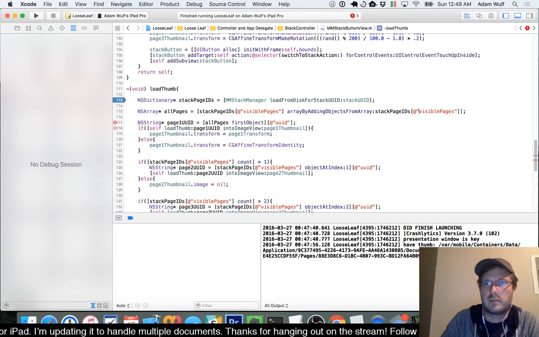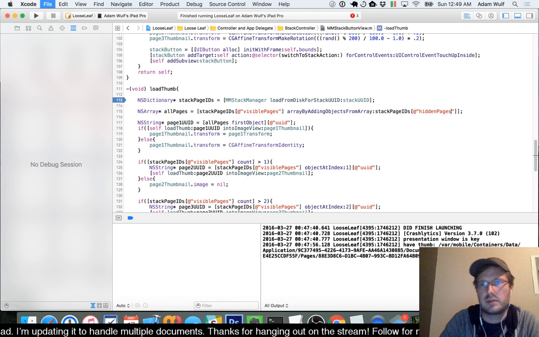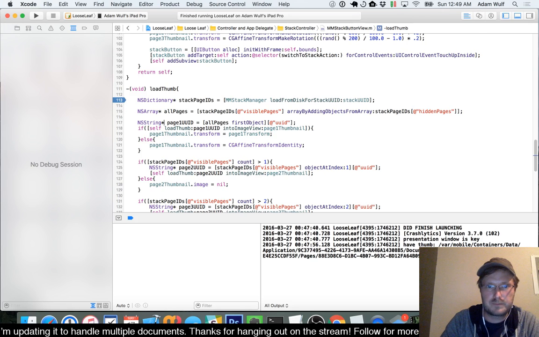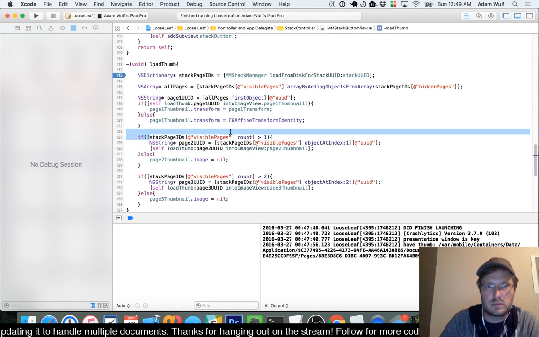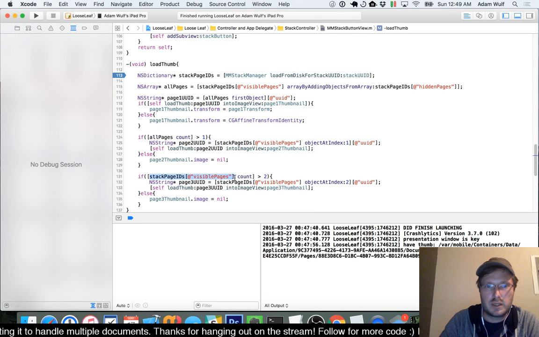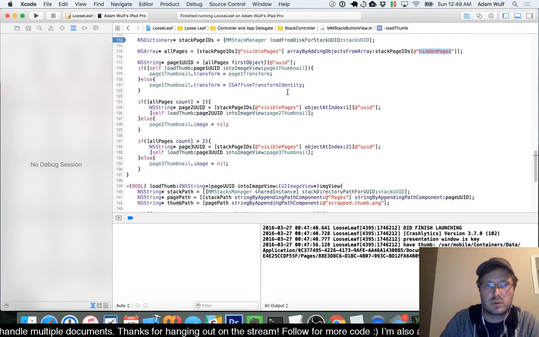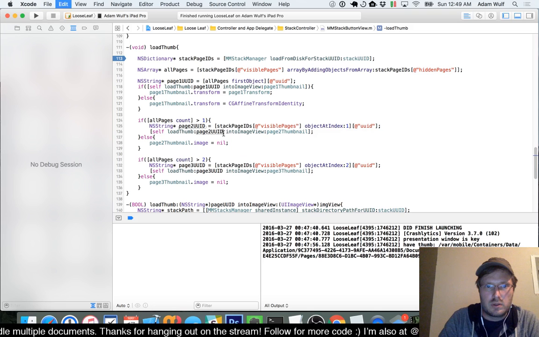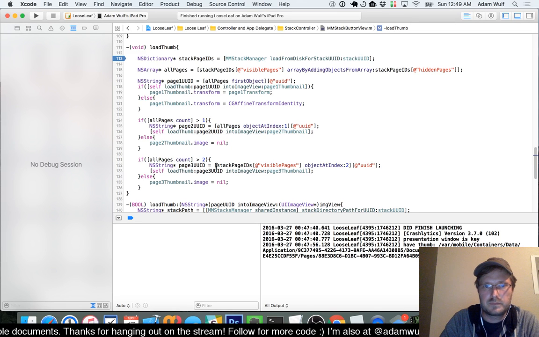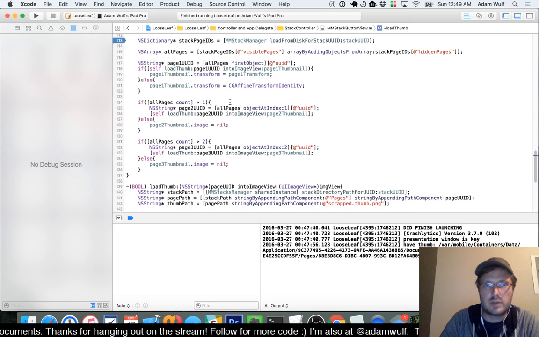Like that, and then this is hidden pages. Yep. And then you can go here, and I need to remember because this guy might be in reverse order. So I need to double check that.